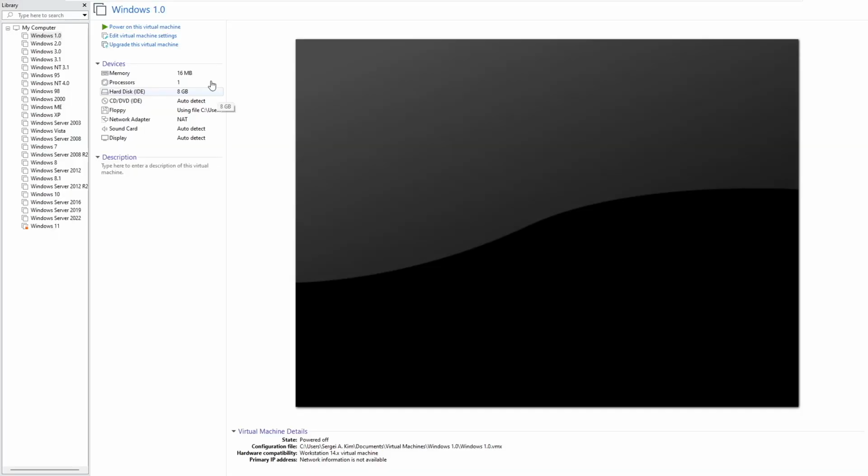Okay guys, after spending about 5 days installing various applications as well as add-ons, here are some of the embellishments I added to this machine. I'm actually going to start with Windows 1.0. Unfortunately, for Windows 1, Windows 2, Windows 3, Windows 3.1 and Windows NT 3.1, I did not really add much. For Windows 1, Windows 2 and Windows 3, I basically added nothing. So why not? I'm actually going to start Windows 1.0.